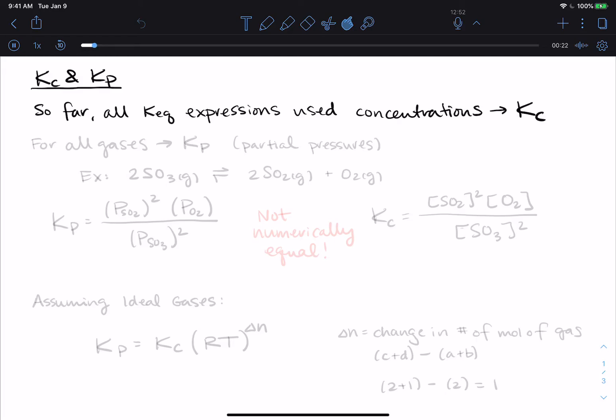Now, if we have all gases, you can't always write a KC for a reaction that has gases in it, but you need concentration values in order to properly calculate that. If you have something with all gases, you can write a KP. You have to have all gases in the reaction because you need pressure information for the components. So we can write a KP, which instead of concentration, will use the partial pressures of the different components.